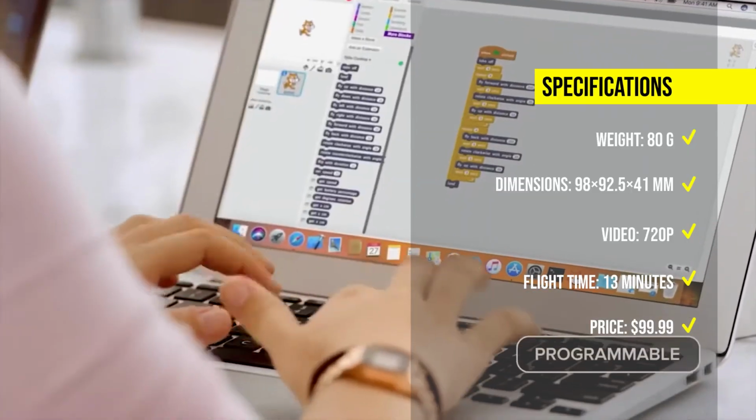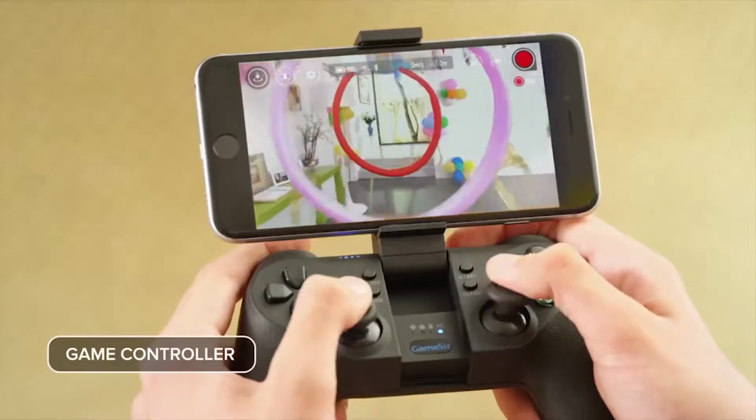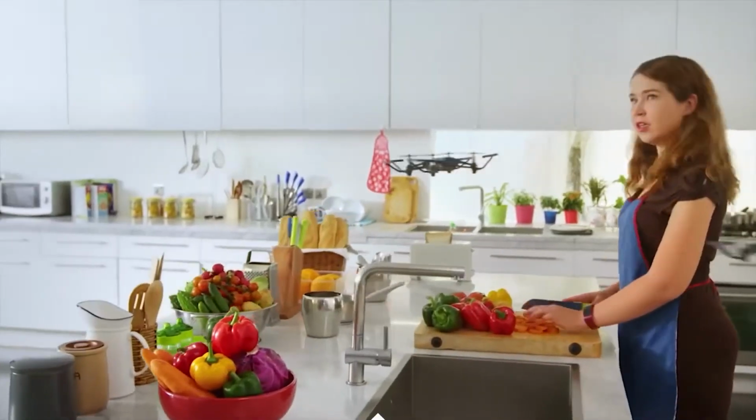It's a great drone for learning and having some fun with a programmable and intelligent drone. You can get the Ryze Tello for only $99. So, these are the best drones under $100 in 2024.